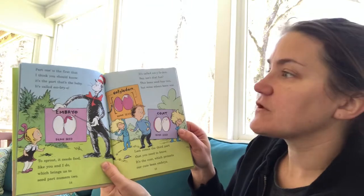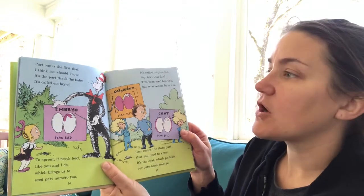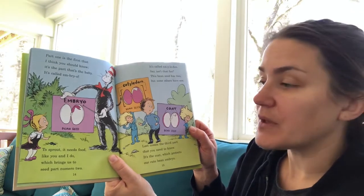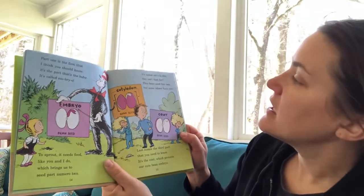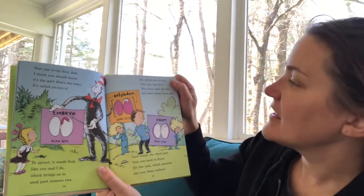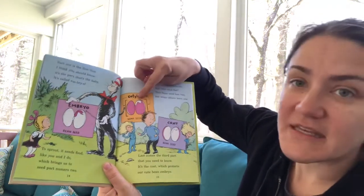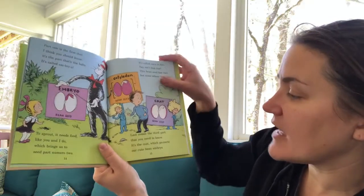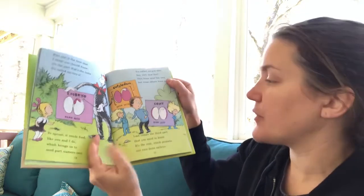Part 1 is the first that I think you should know. It's the part that's the baby. It's called embryo. To sprout, it needs food, like you and I do, which brings us to seed part numero 2. It's called cotyledon. Say, isn't that fun? This bean seed has 2, but some others have 1. That's like the food store that we talked about in our lesson. Last comes the third part that you need to know. It's the coat, which protects our cute bean embryo.